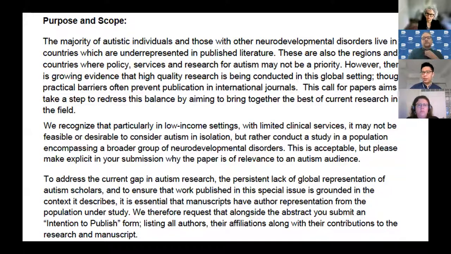And finally, considering language being a big barrier to publication, we have built in a special mechanism trying to reduce the systemic barrier. So thanks to SAGE's support, there's a pilot that we're going to implement to provide language editing services to selected suitable publications considered by the guest editorial team, in order to reduce the barrier of language in publication. We also would like to invite our editorial board members to provide language support for publications that may only require minor language editing or grammatical corrections. So it is an initiative from the whole editorial team trying to reduce barriers for publication, considering inclusion.